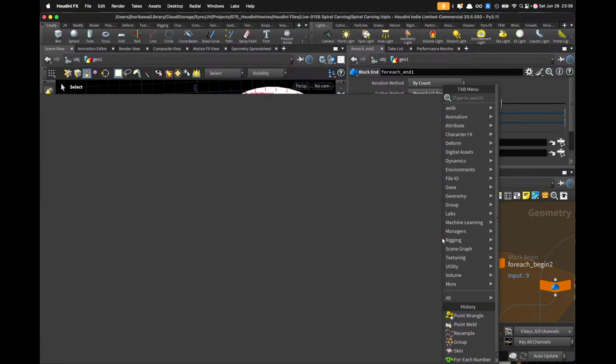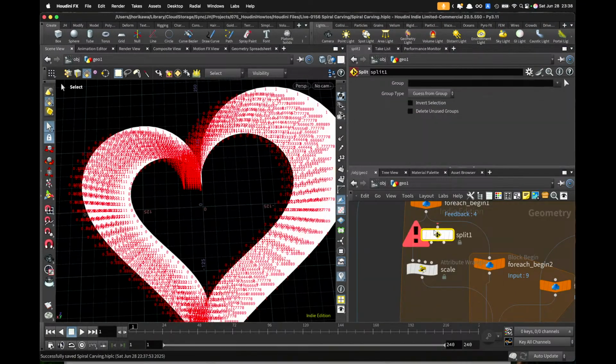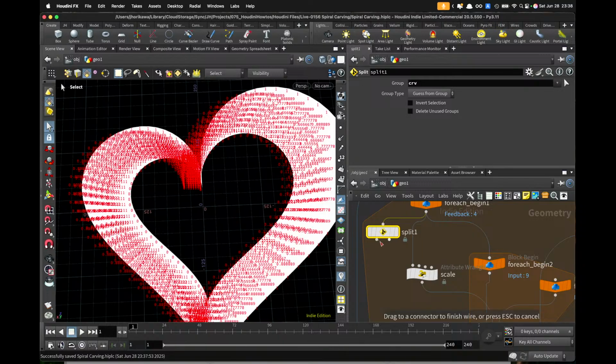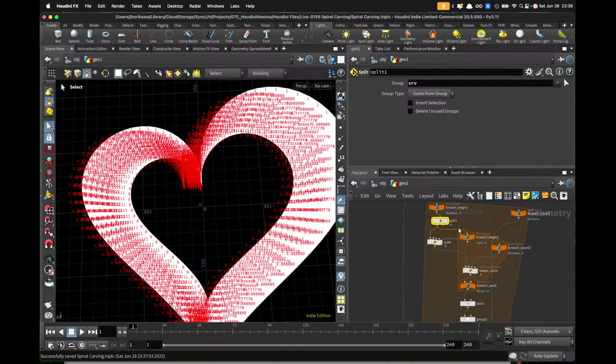So what we need to do is to just get the curve information from the first input, the previous input, and use only that to process the next step. Okay, so this is necessary, I think.